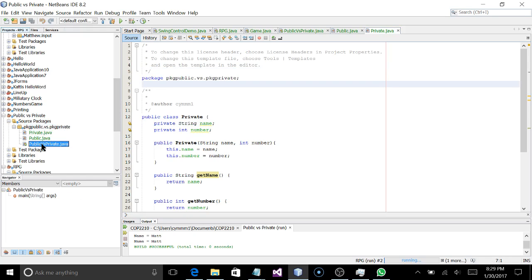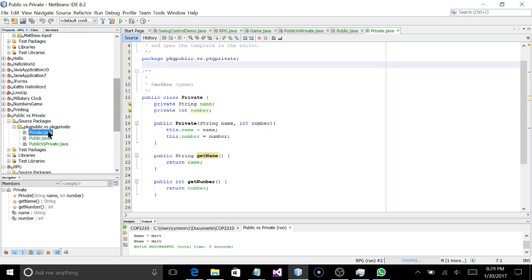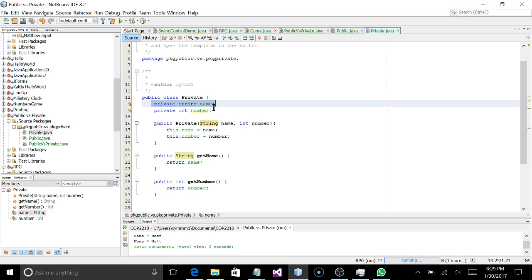Public and public versus private class don't have access to this private class here. Well, it does have access to it because we're able to make a class out of it, but it doesn't have access to the variables that it has in here. So the only way to get it is through a public string get name, which it implicitly returns it.